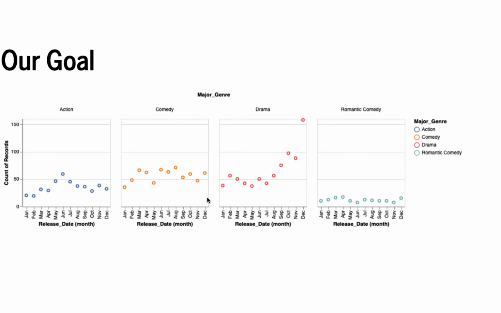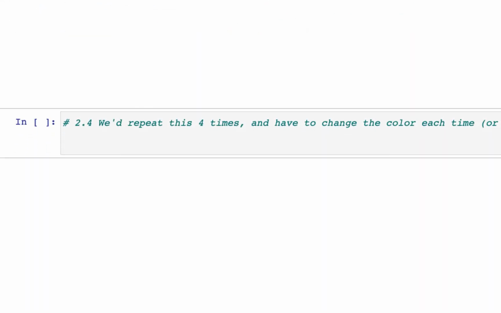Okay, so I have this dot plot, which is essentially a time series, and you can see the release date, and you can see sort of points representing how many movies. So drama has lots of movies being released in December, and action has lots of movies being released in summer and June. All right, so we want to generate something like this. Before I start, maybe you want to try stopping here and building this. So using sort of what you already know, can you build this visualization?